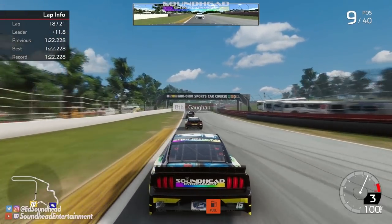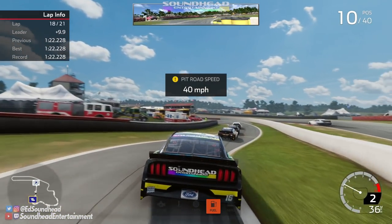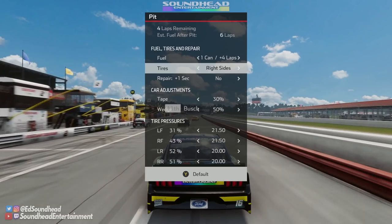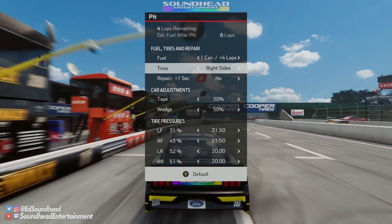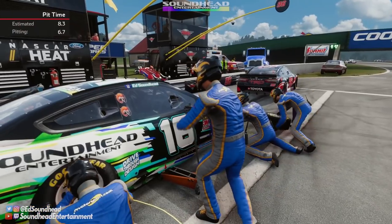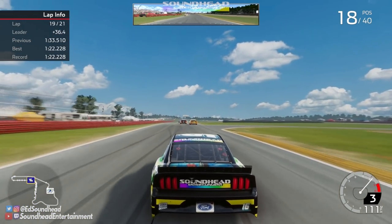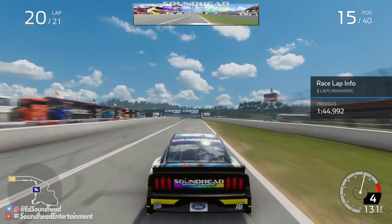What kind of noise is that? Looks like everybody's pitting, so let's go. I'm just glued to the grass — let's not speed, let's not shoot ourselves in the foot any more than we need to. Looks like we made it clear. Should we do two tires? Try to make this as fast as possible — it's kind of a run to the end. I want to watch the green flag pit stop animation; we don't see this very often. Look at him go — they only did half the car too, right. Nice job guys. We got some cars on pit road — let's see what spots we gained with two laps to go.